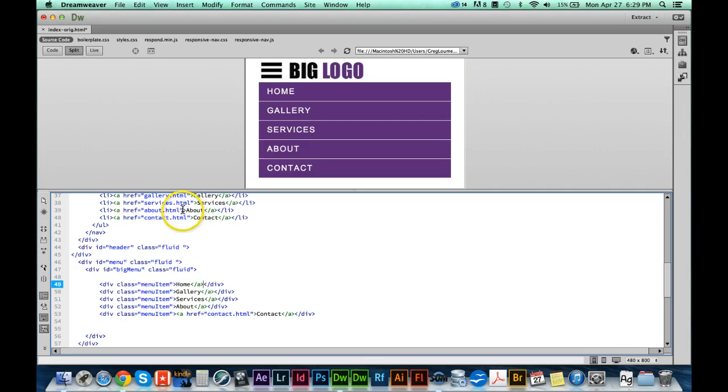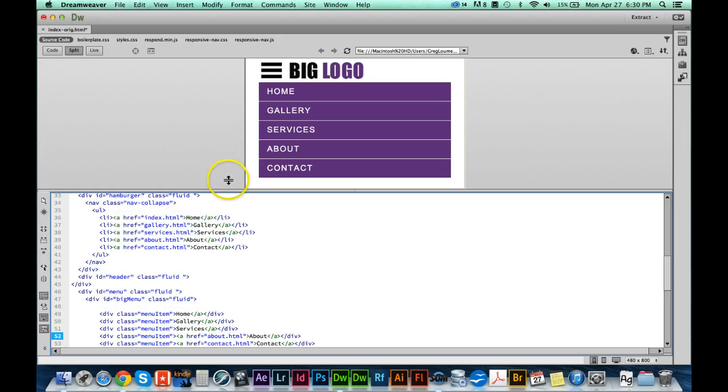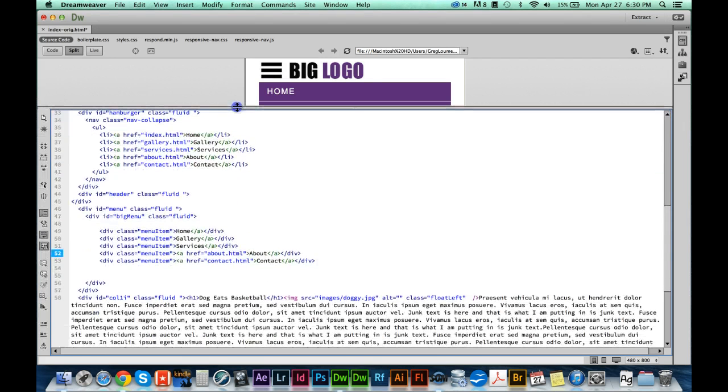Now I'm just going to go back up here and go to my next link, which is the about, and I'm going to put that right before the word about. I'll scroll up so we have some more screen there to look at. Copy the services link. And it doesn't matter what order you do these in. You could start from the top and go down, or start in the middle, whatever. I just happen to start at the bottom.